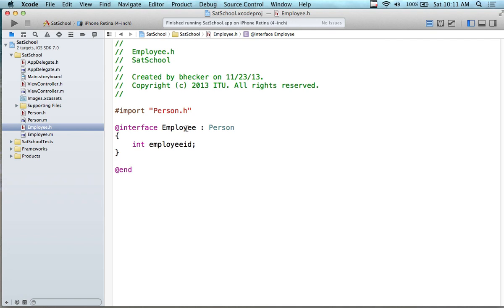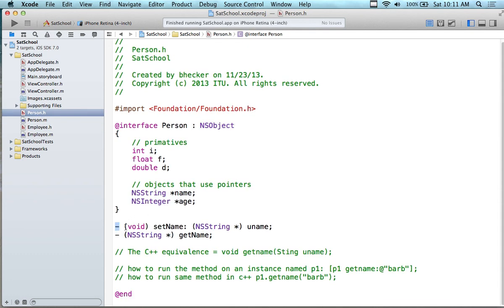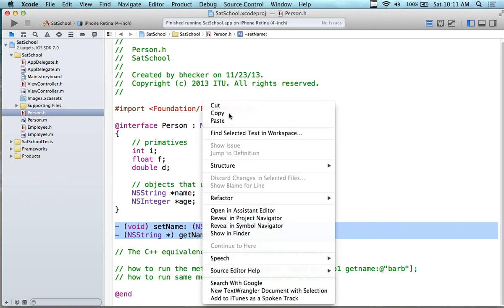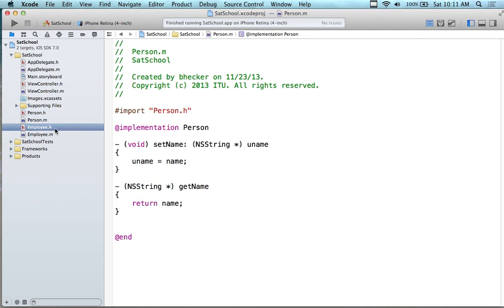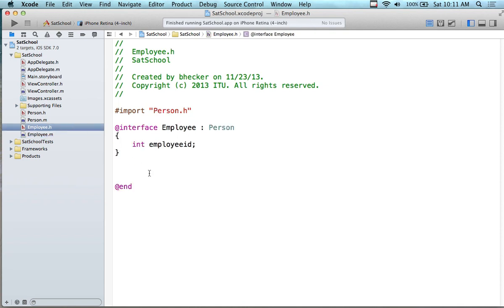Anyway, so I added now to an Employee. I've got the employee ID. I can do the same thing. We can just set the ID, or we can just leave it alone. Actually, here I'll just do some creative cutting and pasting. I'm going to do some setters and getters on the IDs as well, so I have something to demonstrate in the driver program that we're going to do.